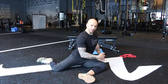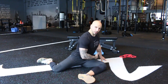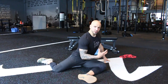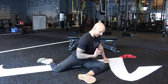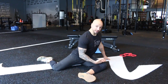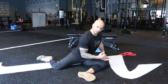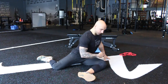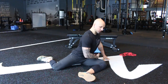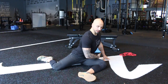From here, I'm going to think about my glute getting long in the back. So I'm going to push it back in a deadlift position. And I'm gonna literally use strength and tension to get my chest to my knee, and at the same time, I'm gonna try to pull my knee to my chest. So I'm gonna close that gap with strength, with tension, while I'm pushing my butt back, even right here, belly button to knee. As I start pushing my butt back, notice I haven't changed my position. I'm already feeling a much bigger stretch in my glute, okay?